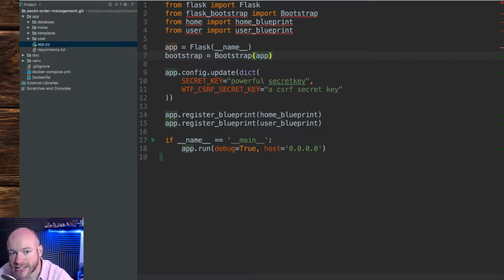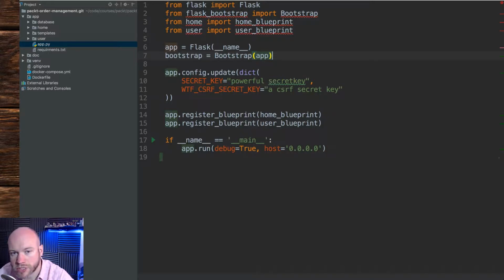Now, if we go into the app.py file, we can see quite a large amount of change. Before, this is where all the routes were held. This was also where the form class for the login form was held. That's all being removed. They are in their own little blueprints, and I'll be showing you what that all means in just a second. So let's go through this file line by line.